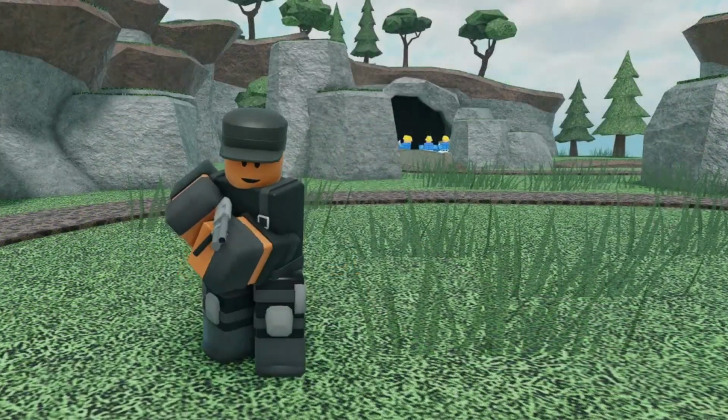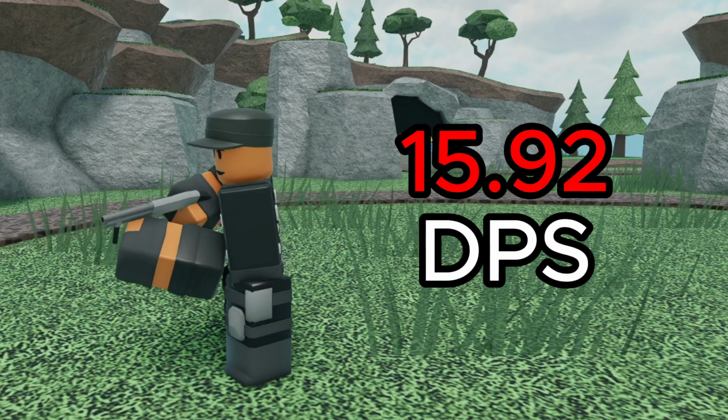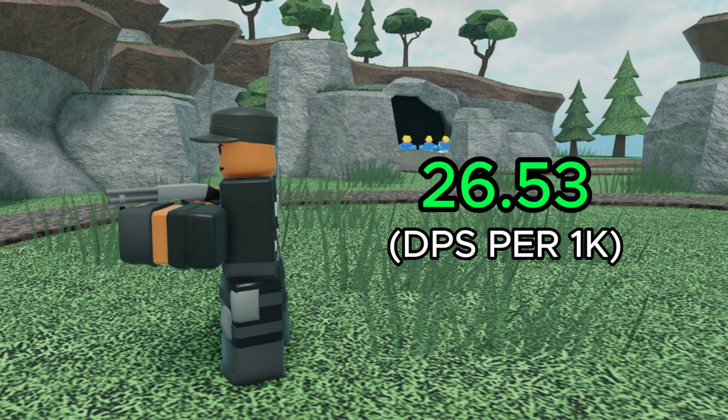In the earlier waves, it will usually hit around 2 enemies per shot. That gives it a DPS of 15.92 and an insane value of 26.53. That is ridiculously good, and the reason why the shotgunner is now such a great tower.